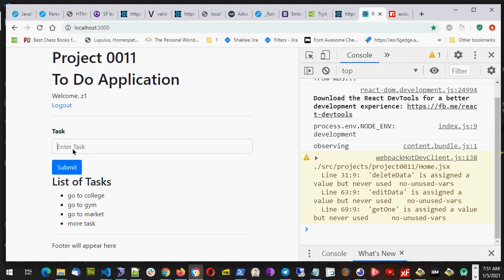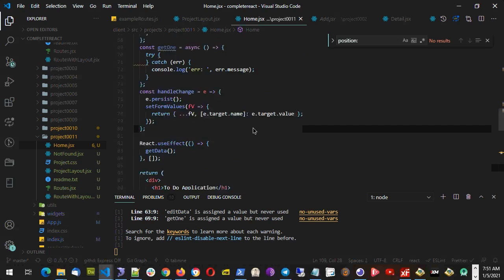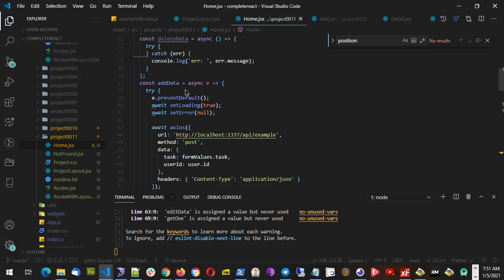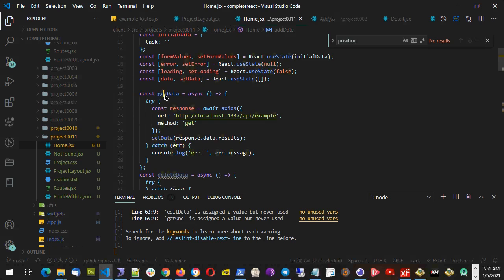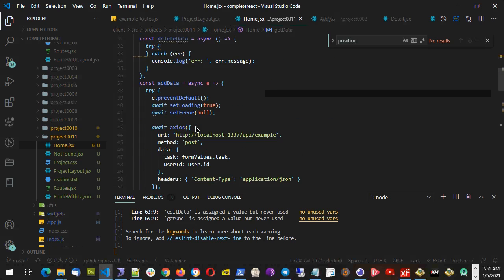I also want that when I enter something and click submit, this task should get immediately updated. For that, as soon as I call the add data, and once I'm done with the add data, I will call the get data again.